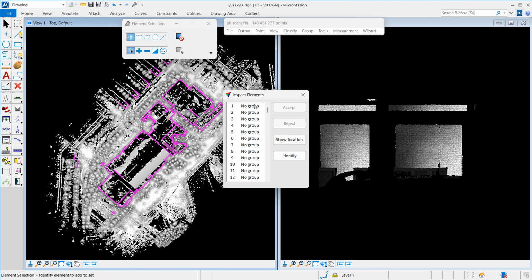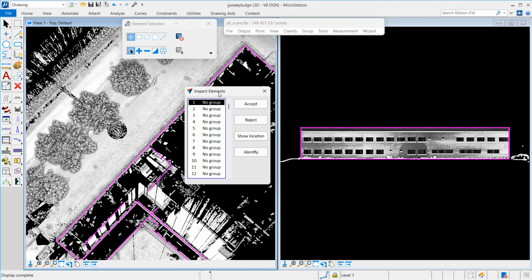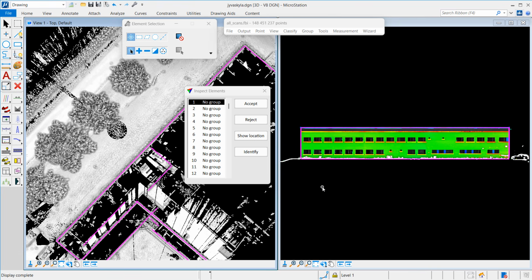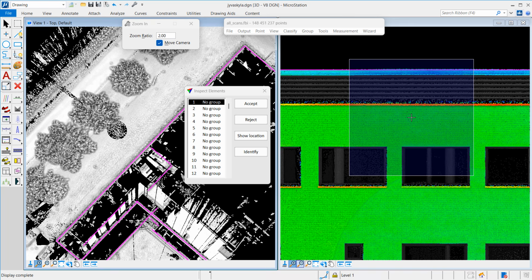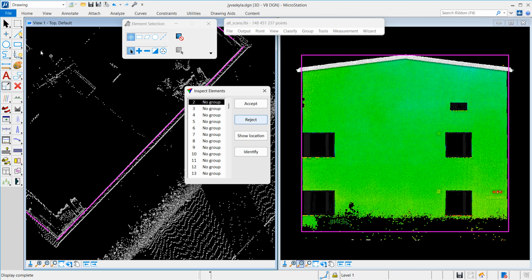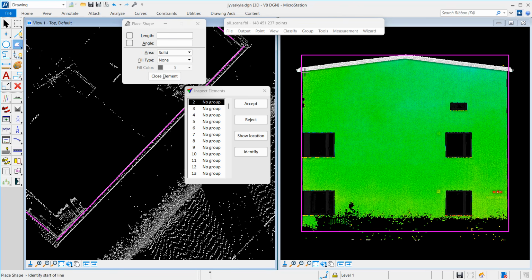So on every polygon I decide if it's good or if it's bad. If it's bad, then I may draw a better polygon myself. In view number 2, the section view, I'm going to use depth coloring and the highlight plane setting. It will draw points within 5 centimeters of the active depth plane in color. Points more than 5 centimeters from the active depth plane will be displayed in grayscale using depth.